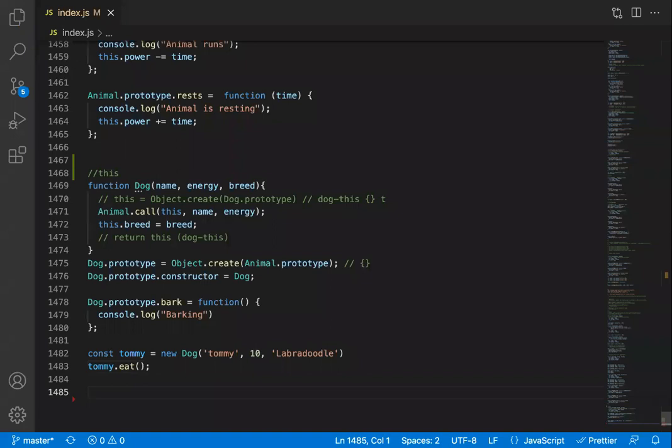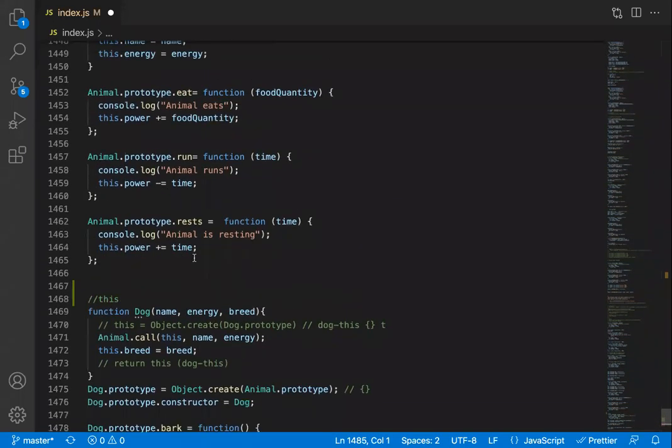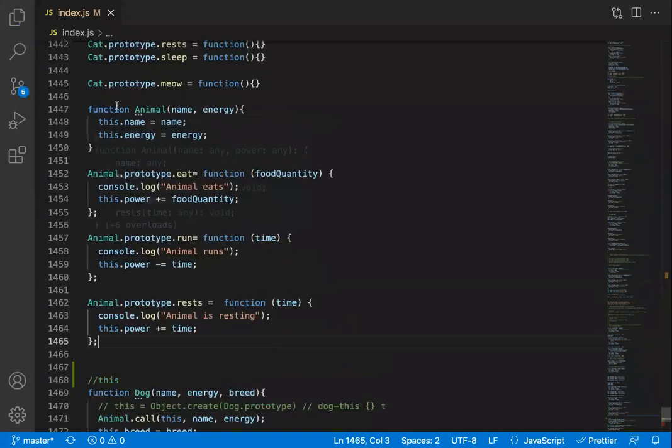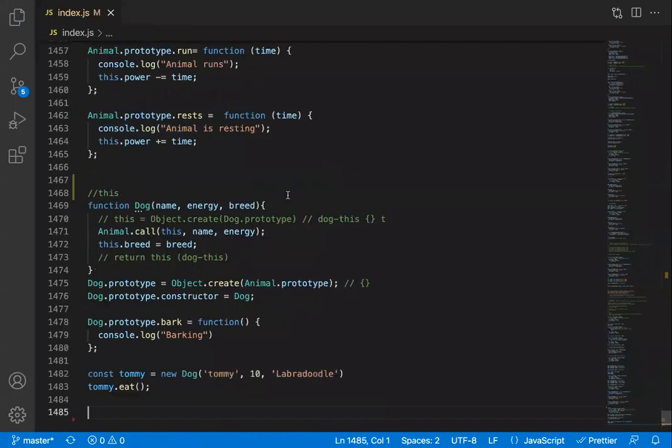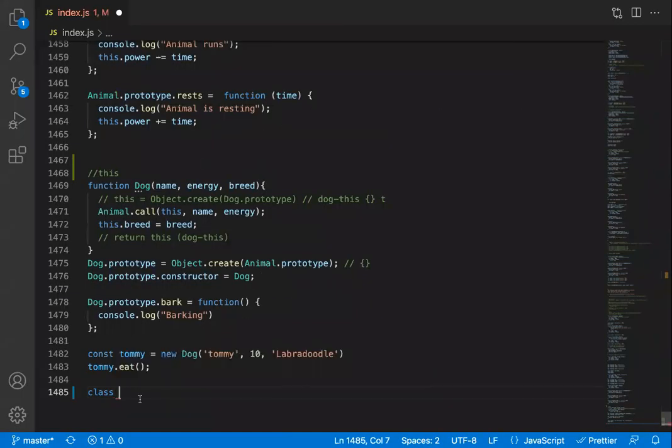Okay, guys, let's move forward. However, now let's say we wanted to do the same thing using the class keyword. Up until now, we've accomplished the same with prototypes and by specially mentioning this, but with functions, not with classes. Now let's see how classes can make this job very, very easy. So I use the class keyword. I'm just going to move this to a class. Let's see how we do that.